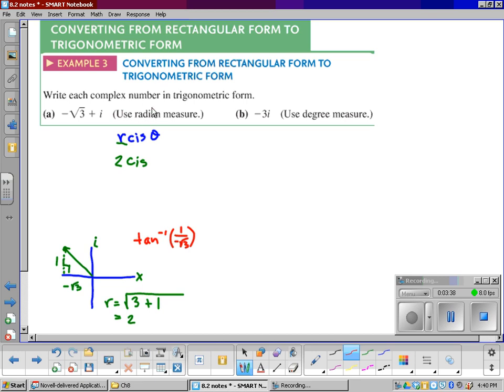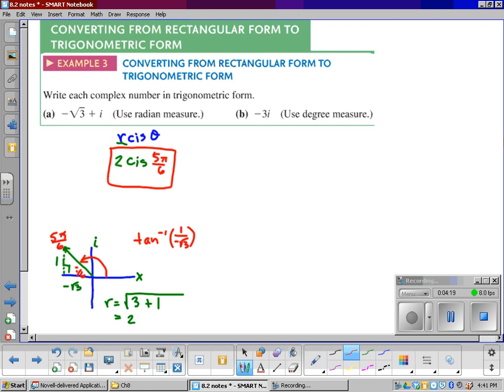Remember, we have to be in radian measures, so think of that 30 degrees as pi over 6. But our sketch reminds us that this is not the angle that we want, because that's not the angle that puts us in quadrant 2. The pi over 6 is our reference angle right here. So if we're at 6 pi over 6, which is all the way to pi, and we back up that reference angle, then that leaves us an angle of 5 pi over 6, which is clearly a quadrant 2 angle. So that's our theta there, 5 pi over 6. And 2 cis 5 pi over 6 is the trig form of that complex number.